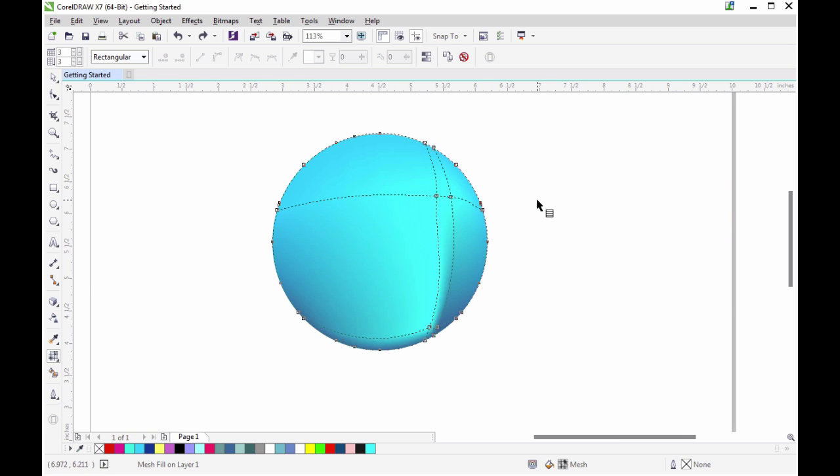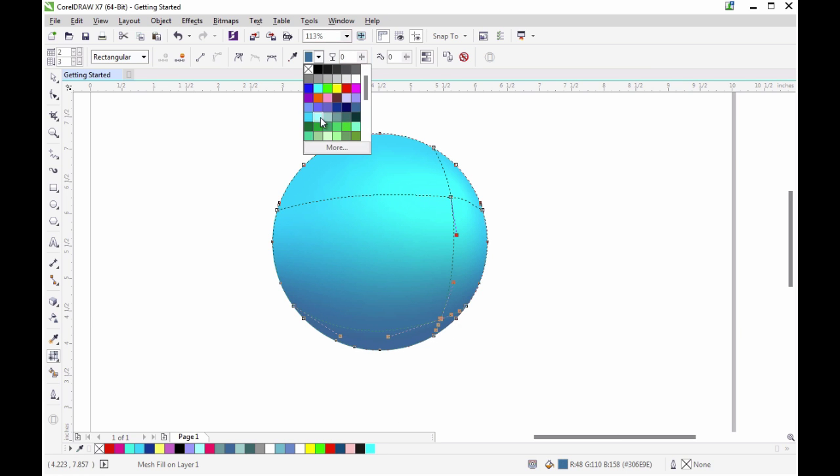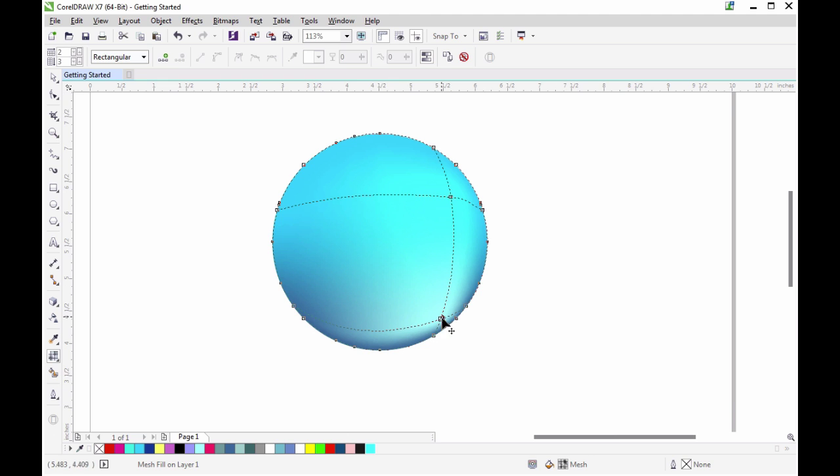Instead, I want to add a lighter color to the lower right, above the edge. Too light and it competes with the highlight. Too dark and it competes with the shadow. Choose the base blue you started the circle with and deselect your object to get a feel for how the rendering is going. Currently, my lower right node is too angular for my liking.